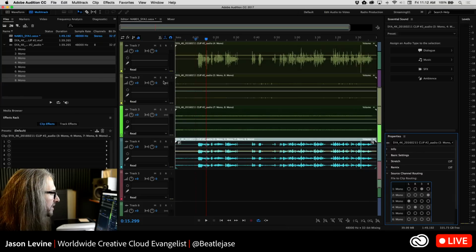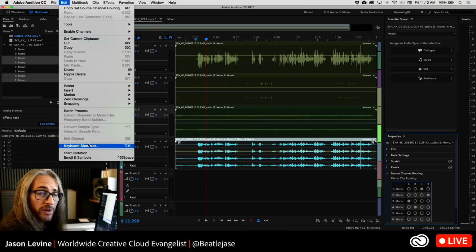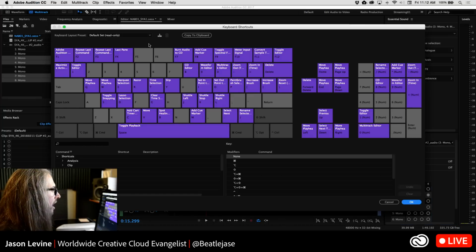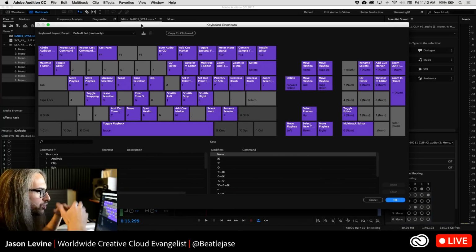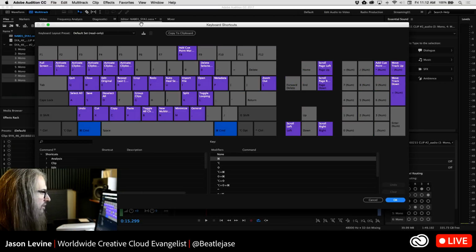Okay, two last things that I want to show you here. Again, with regard to keyboard shortcuts, you saw me using a few of them. People know who've ever watched me, I know about 8 of them totally. Here we have a visual keyboard shortcut editor in Audition. We added this to Premiere in the fall release last year, or maybe it was the November-December release. Now you've got it in Audition as well.